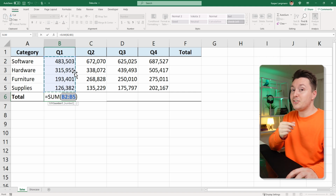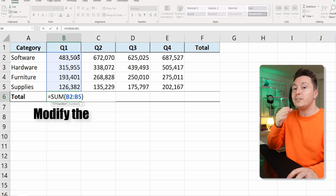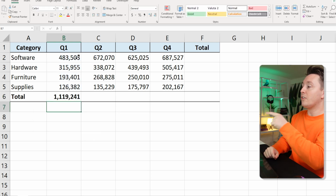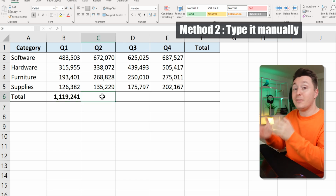And it does a pretty good job at that, but if it's not right, you can just left click and hold the mouse button to drag this area around and place it somewhere else and increase or decrease the size up here. So you can modify the cells that are being summed up. If it's correct, hit enter and the sum will be there at the bottom of the column. Pretty cool, huh?